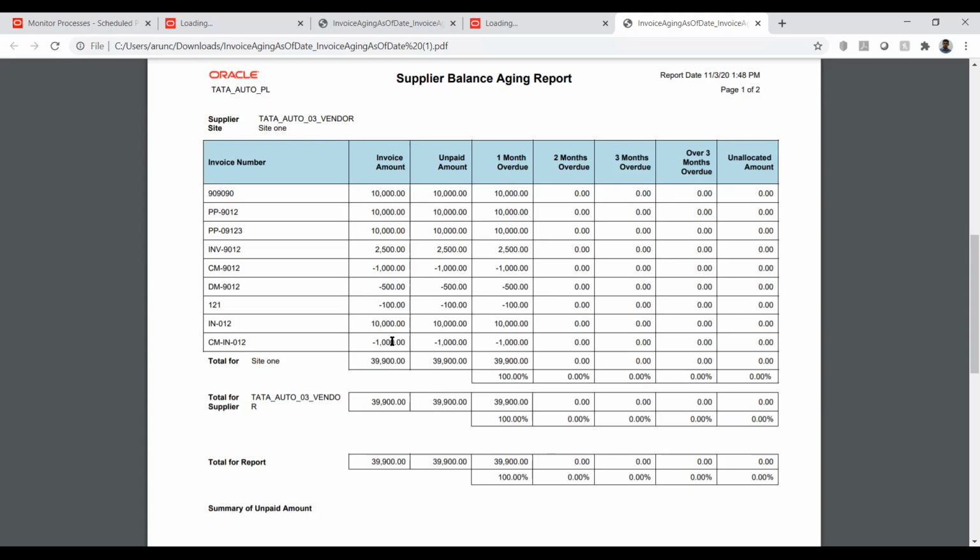So tell me, under what circumstances would a supplier raise a credit memo and a customer raise a debit memo in AP? Give me some example. Okay, so let me take this one. We have ordered 10 quantity. The process starts from the purchase order. In the purchase order, we agreed with the vendor that this will be delivered at a unit price of 1,000.